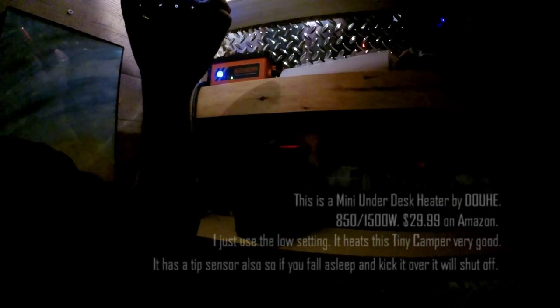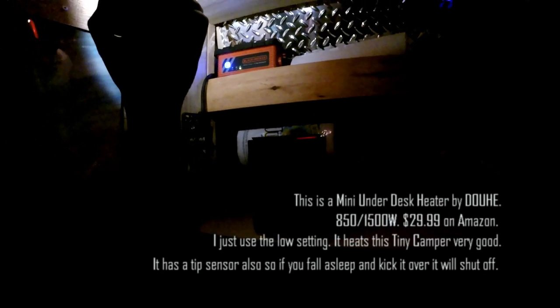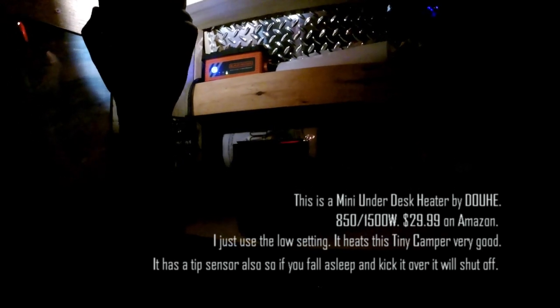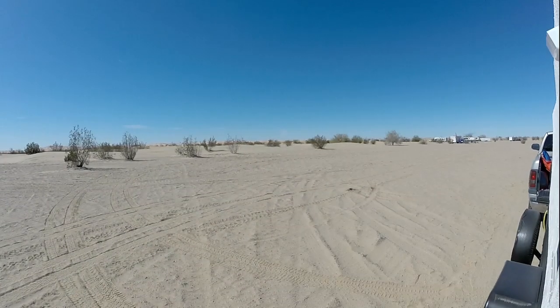It's freezing cold outside, and we did fire up this heater on low, and the generator in the econo mode did rev up a little, but it's been going. We never really talked about the heater because I haven't had to use it. We've been running it for about 15 minutes, and it's warmed up quite good in here. It'll get down really cold tonight, and we'll just see how this camper does.